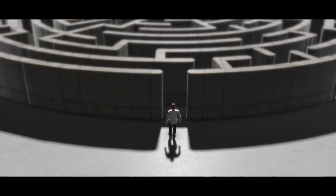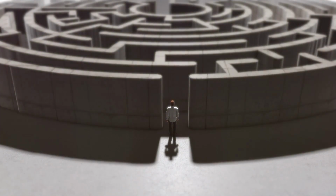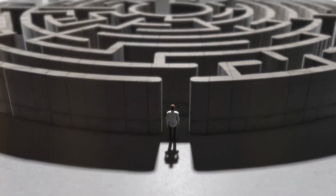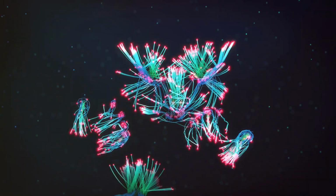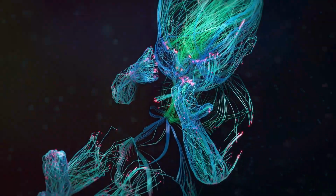Fasten your seatbelts as we zoom further into the exhilarating galaxy of keyword research. Envision yourself delving into the vast expanse of your audience's minds. Your primary tool in this exploration? The right keywords. So where do these valuable fragments of information come from? Let's begin this learning process together.